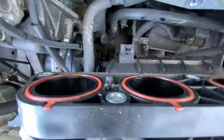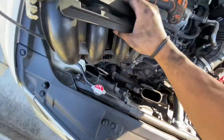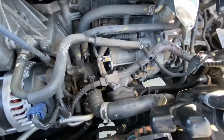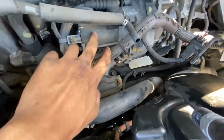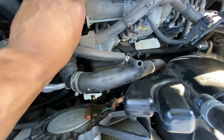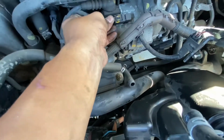Let's see if I can get it. Alright, so you got that vacuum line out. So this whole thing comes out, right? Put that on the side. And there's your starter right there, right over here. This is pretty simple. Obviously disconnect this piece right here.